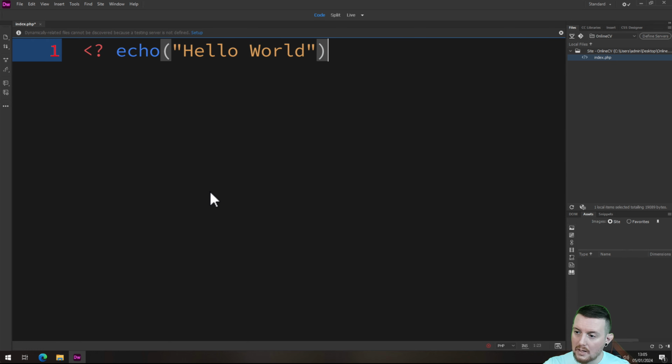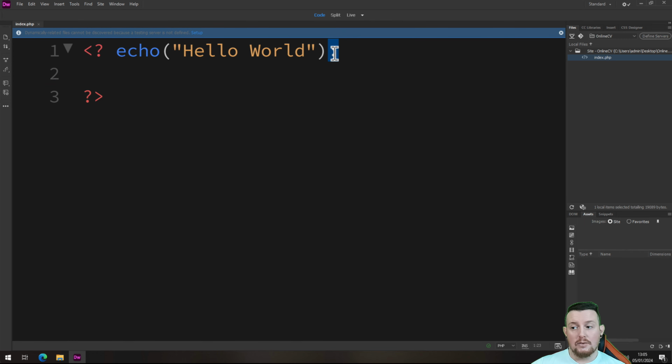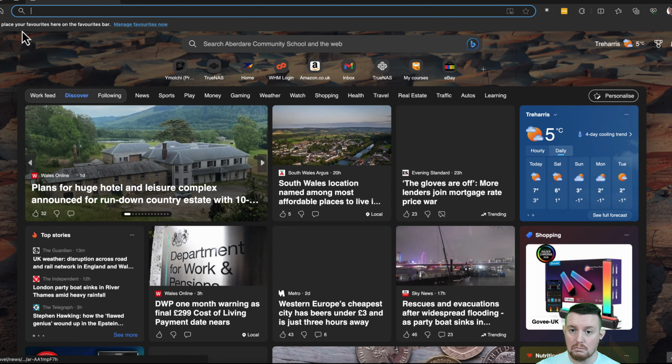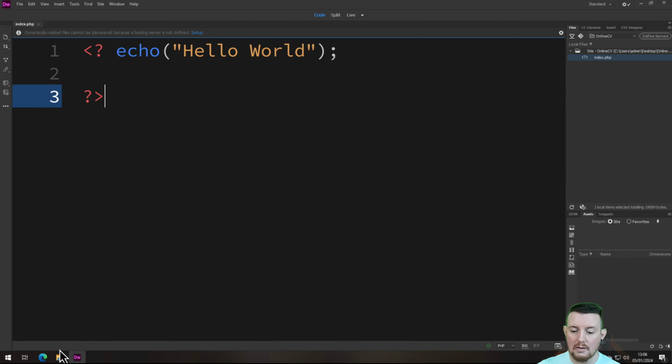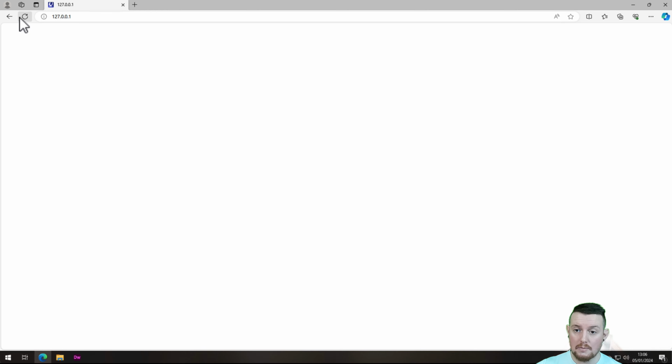element. Now, with PHP, we also need to end any line of code with a semicolon. And I'll be honest with you, they're going to be the bane of your life. Trying to remember to find all those semicolons is going to give you errors, and you're going to have to work with those errors.